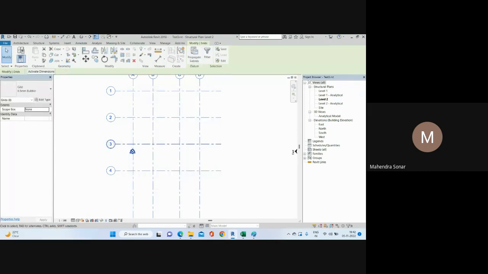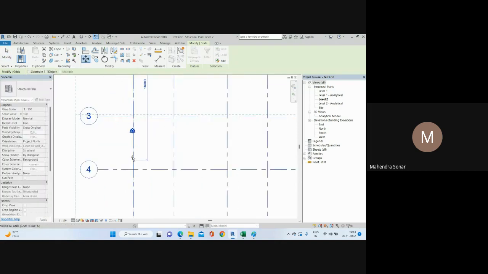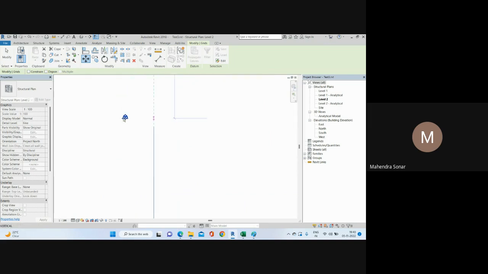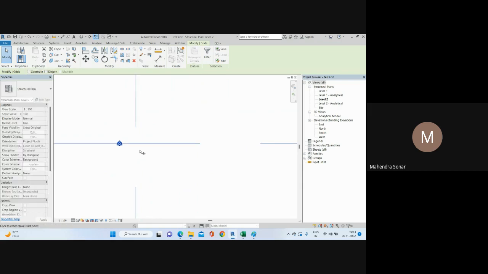And I want to give the move command, MV. Select this as a base point and paste here on this point, project base point. So this is my project base point. What happened? It did not paste exactly here.